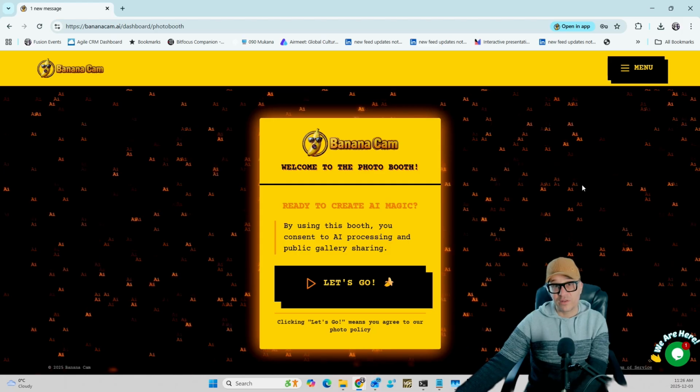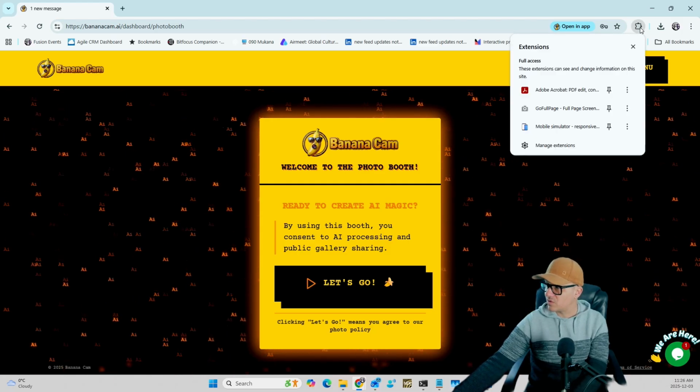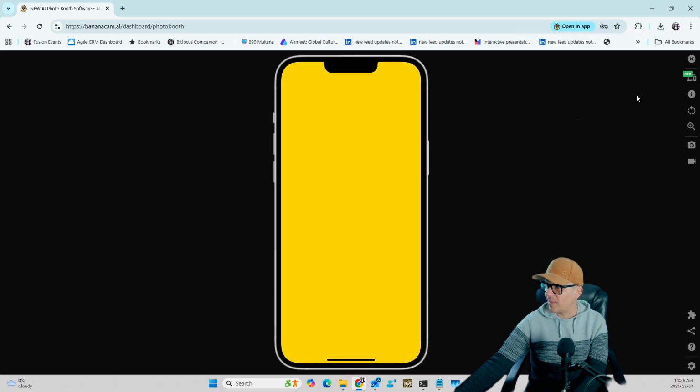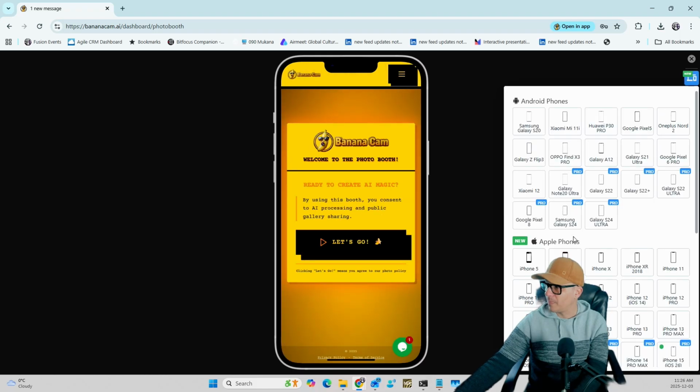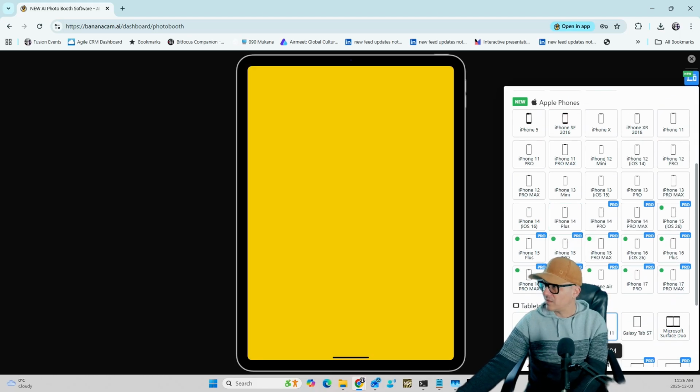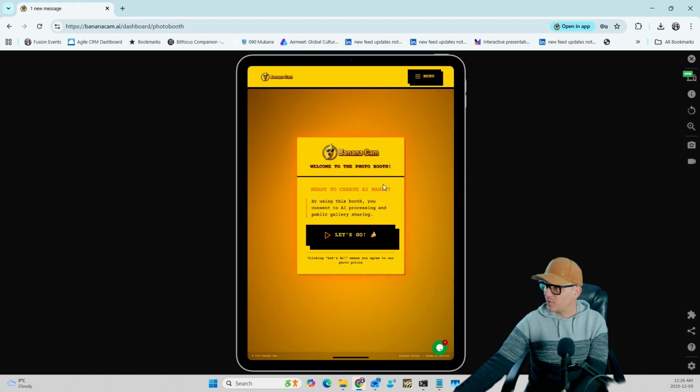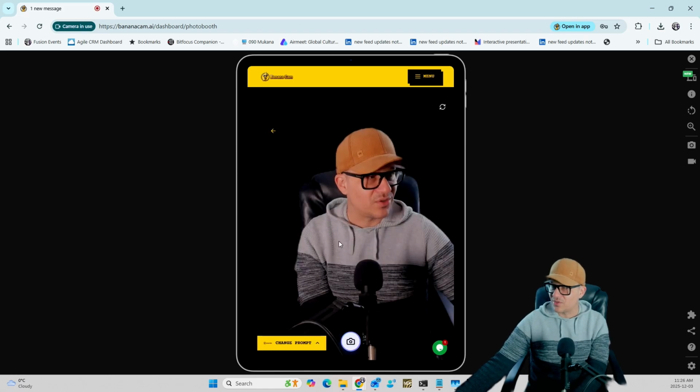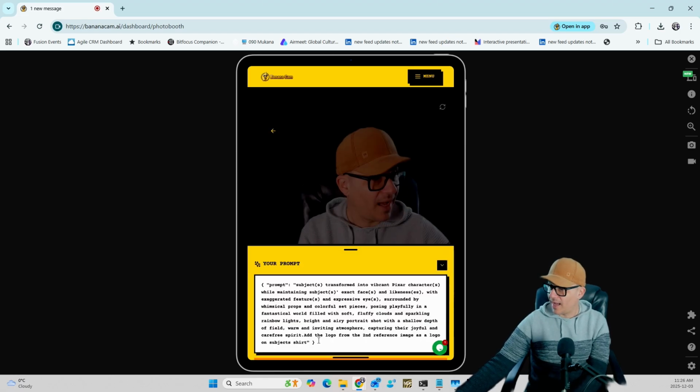Okay, this is a little bit different than your event photo booth because this is your own personal one. I'm going to give you the iPad view here. So it's like your actual photo booth. And yes, you can add custom welcome screens, videos, all that. This is just the basics right now I'm going to show you. So you just click there and, oh, who's that handsome guy?